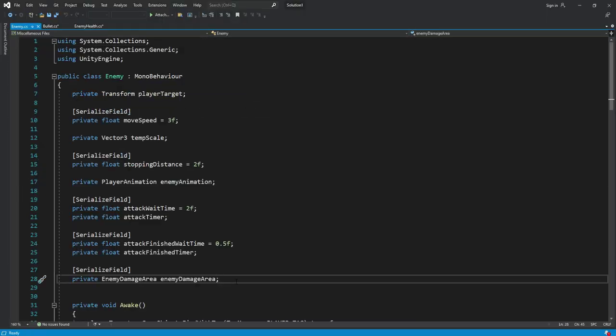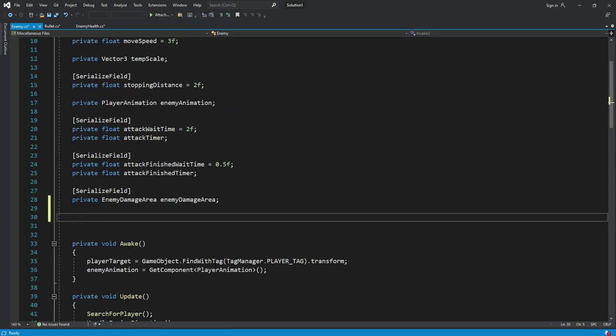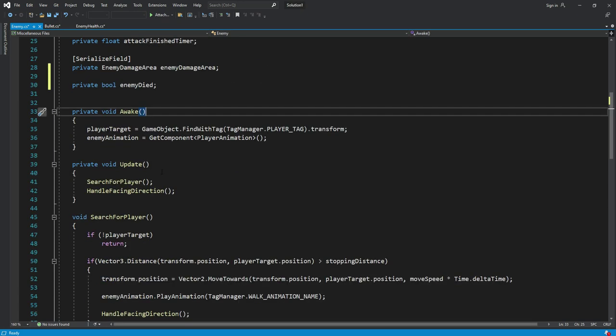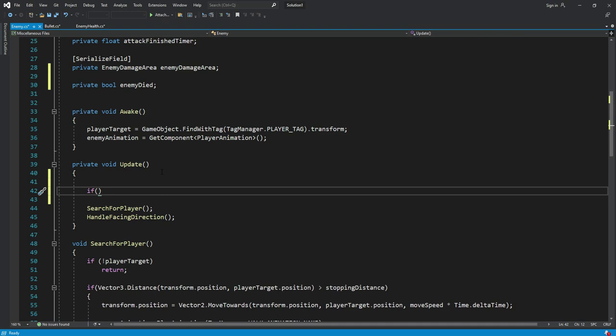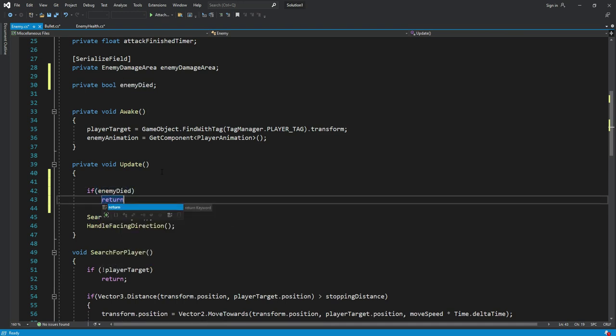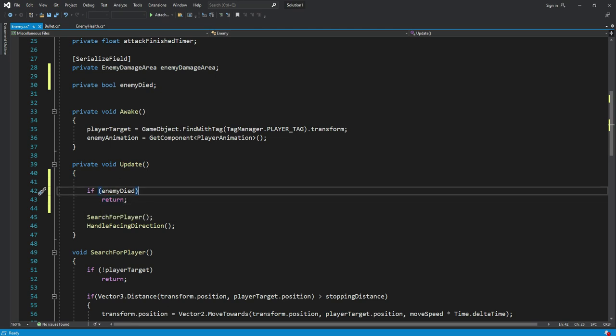Right here, we will create a variable private bool, and we will name this as enemyDied. Then right here in the update, we will check if the enemy died, then we will simply return. So if the enemy died, then we don't need to run these two functions.